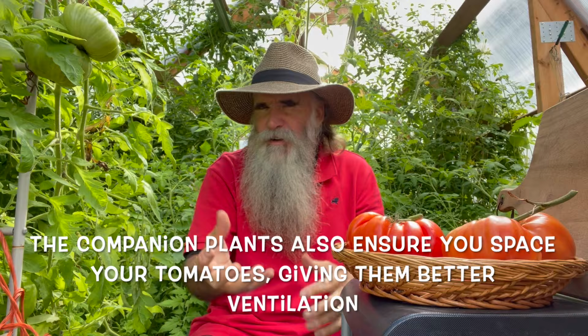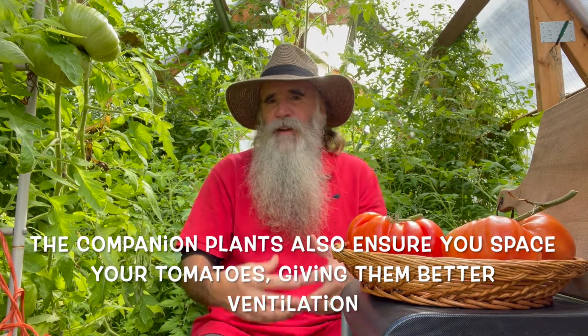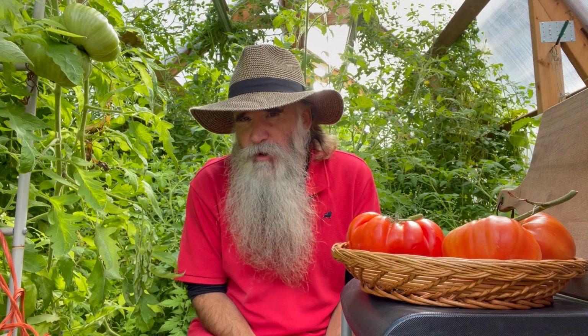None of these other plants that help repel anything that might bother tomatoes. And also, for instance, carrots put out some kind of a natural chemical into the air that actually helps the tomato plant. So I think that's one of the reasons why my tomatoes were vulnerable to that. Apparently it was also a vulnerable year. Many people lost their tomatoes in 2023 in our area.